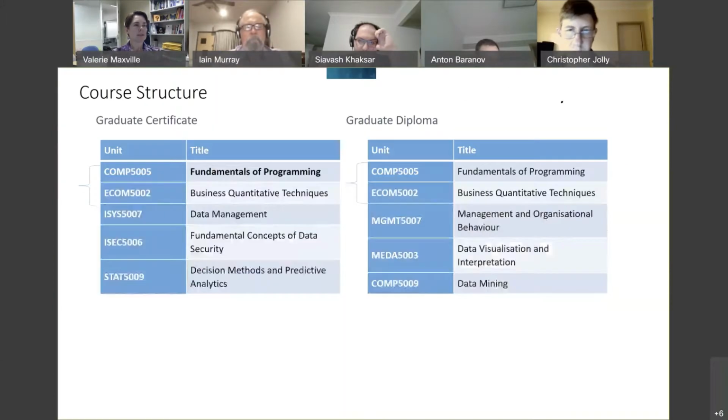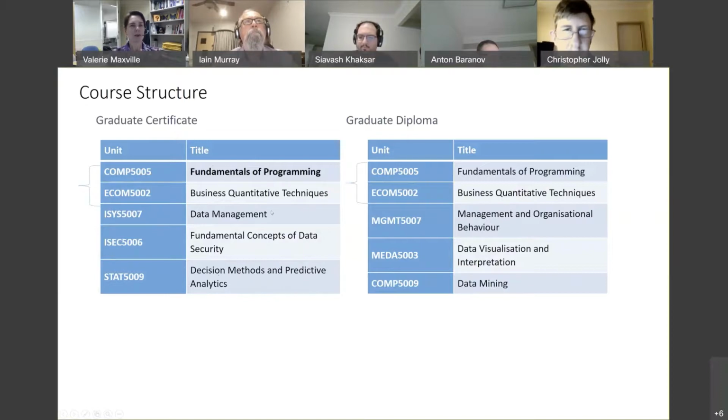discipline or domain. So if you were interested in coming to study that with us, there's a graduate certificate, which is 4 units where you study the fundamentals of programming, so more Python for you, and that's one that I teach. Data management, fundamental concepts of data security and decision methods and predictive analytics.